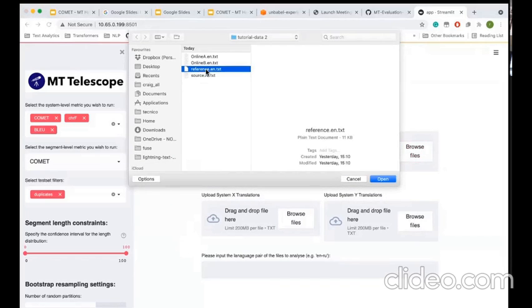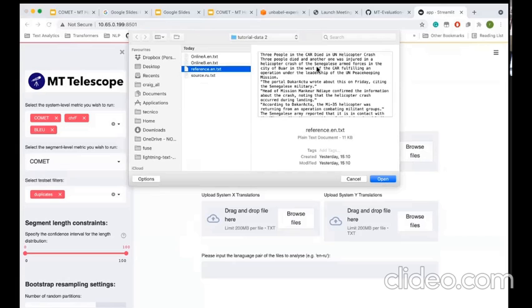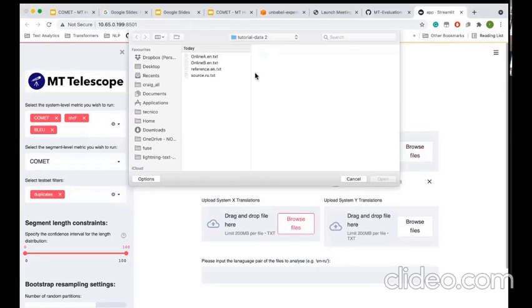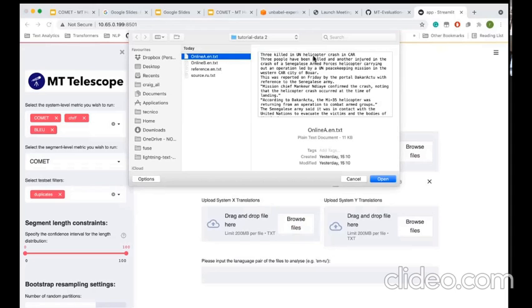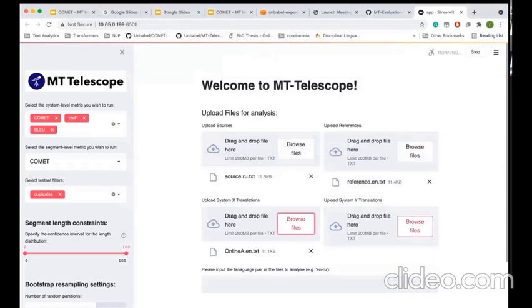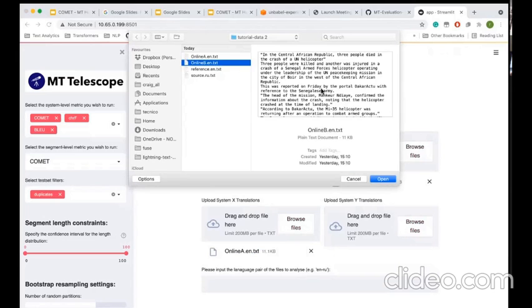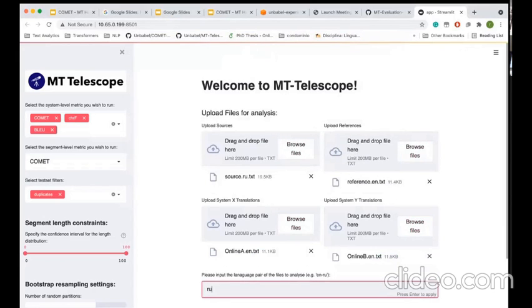We also put the reference there, and then the system online A and online B, the ones that we are comparing. The data is always text files, one translation per line, as Ricardo was showing. So basically you have one sentence per line, aligned.